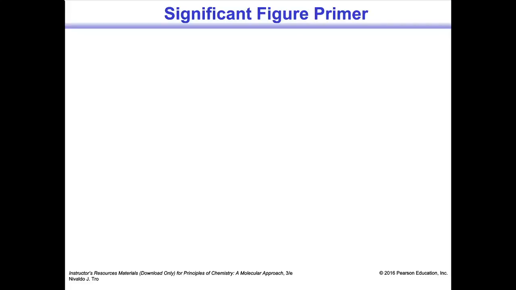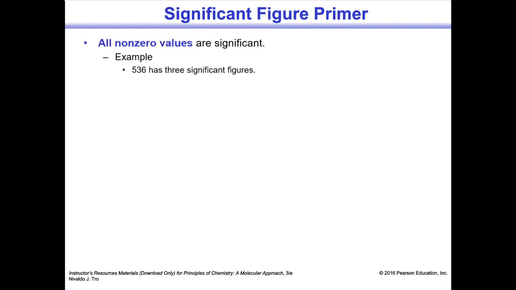Okay, so this next section we're going to talk about significant figures. These rules will be used to determine, A, how many significant figures are in a number, and B, how to figure out how many sig figs to use when you report your final answer. This first little bit will just be a set of rules, and I'll try to give you several examples of these as we go through, so you can have a good idea what we're talking about.